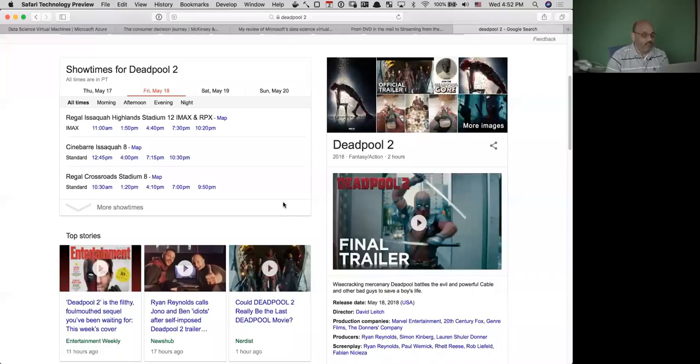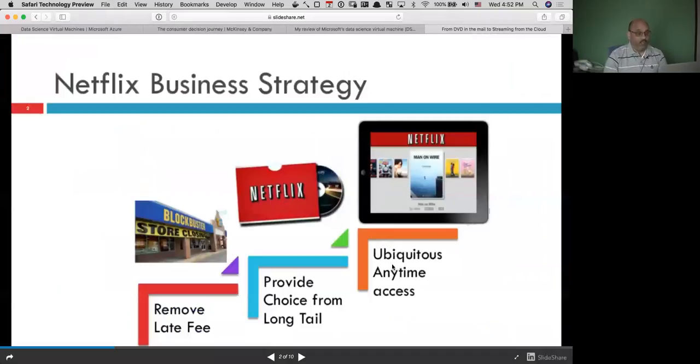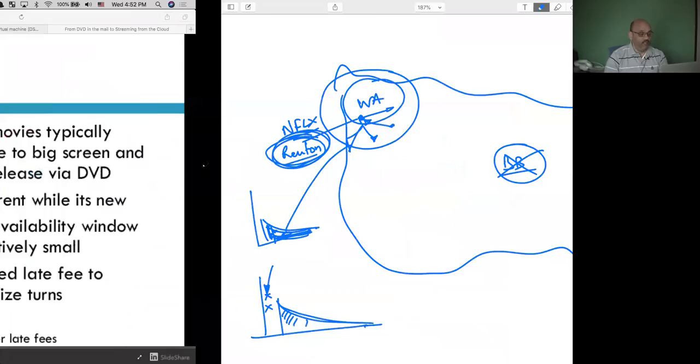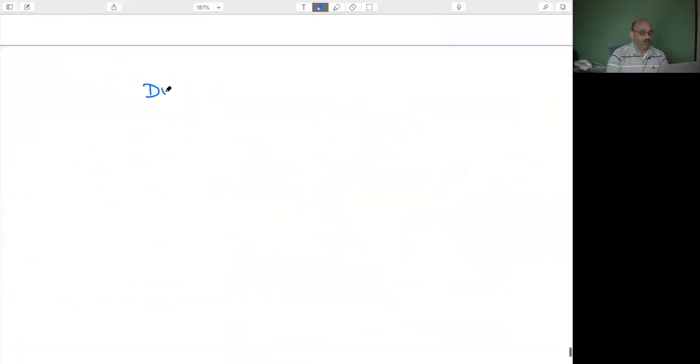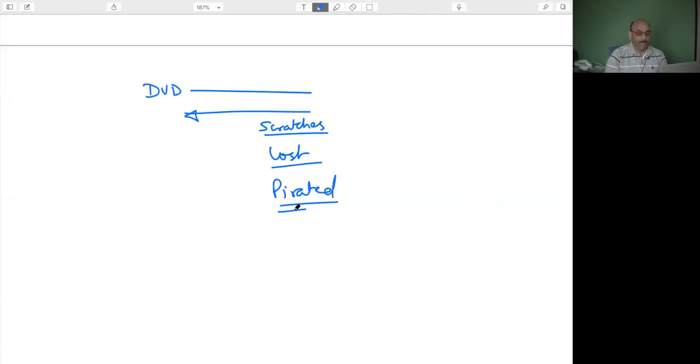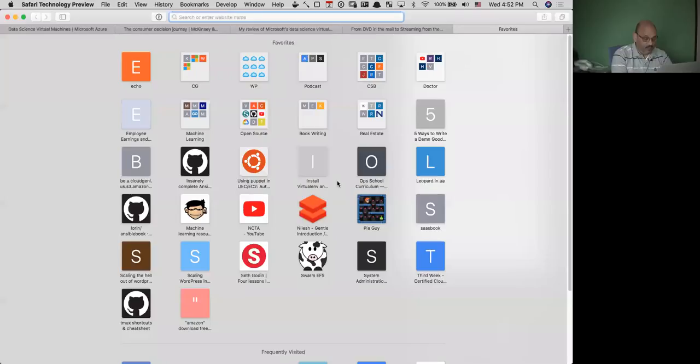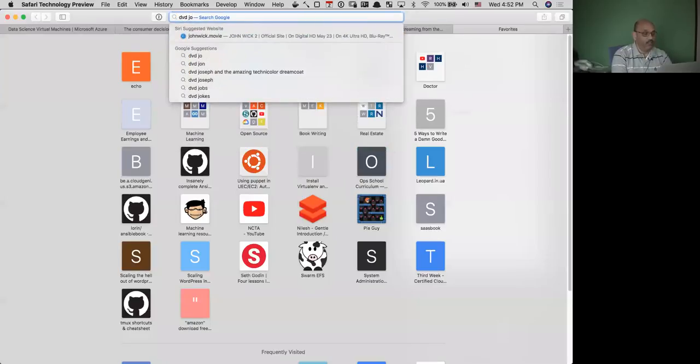The trouble they had essentially was that they wanted to get rid of the DVD, primarily because they had some problems. One of the problems is that if you have a DVD going out to somebody and then it comes back, it may get scratches, it may get lost, and more importantly, pirated. You know what piracy is of a DVD. If you do not know, you should know about this guy called DVD John.